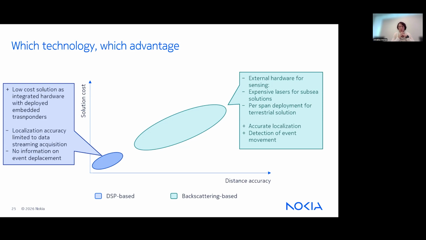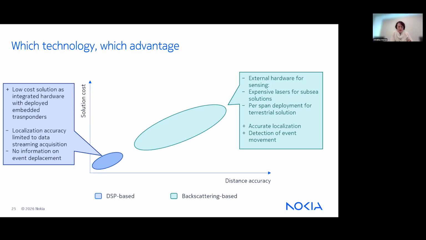We have a lot of proofs of concept, field trials, and demos. Most of them are public, have already been published at ECOC, OFC, or other journal publications, and can be found easily. And obviously, each of these methods has its own advantages and drawbacks. In this plot, I tried to synthesize the pros and cons associated with these different technologies.